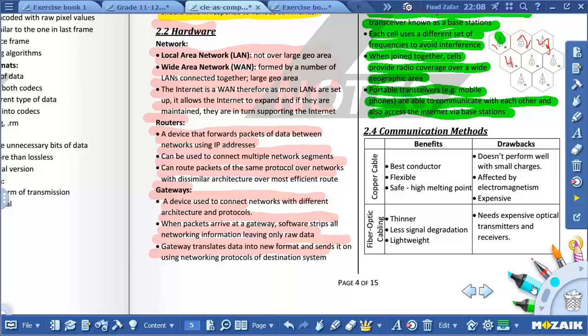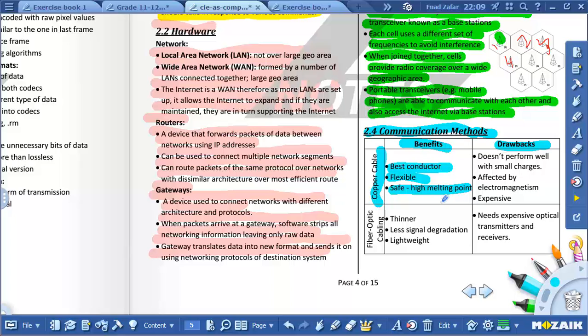Communication methods. We have the benefits and drawbacks, or advantages and disadvantages, of each communication method. The first method is copper cable. It is the best conductor, flexible, safe, and has a high melting point.